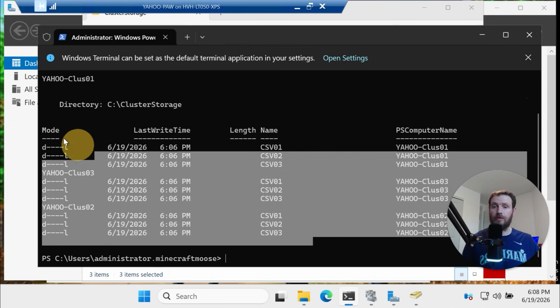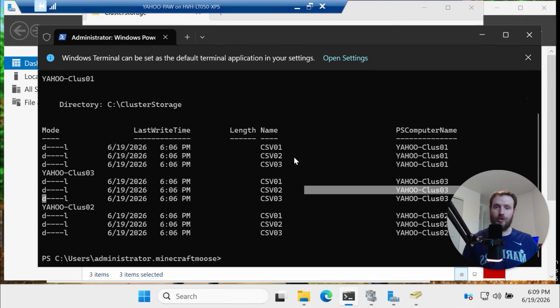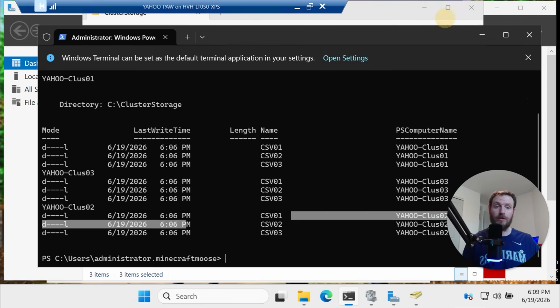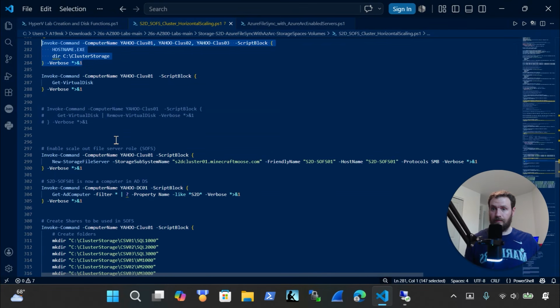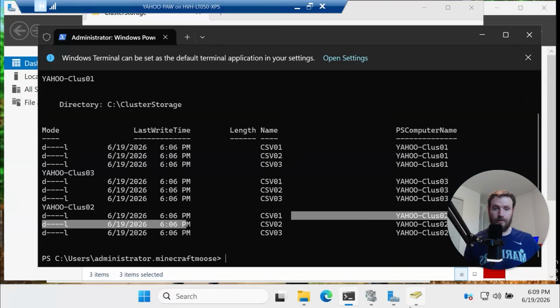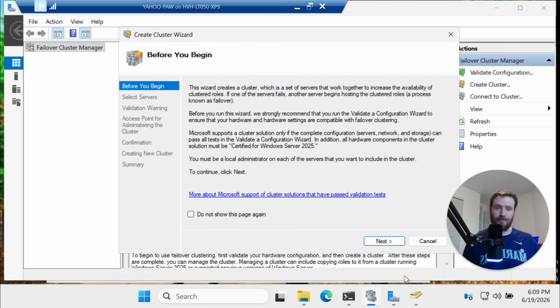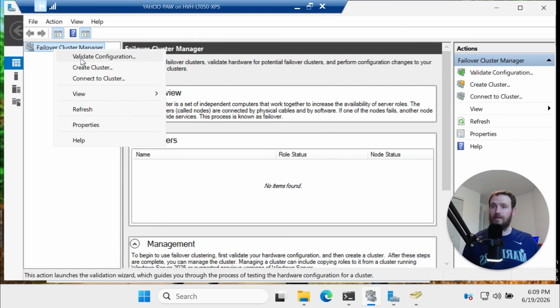And so on all 3 servers, they have that same cluster shared volume. So we just created the file on one, and it was replicated to all of the other servers. So now we'll come over to the failover cluster manager, and we'll observe what we have set up so far.